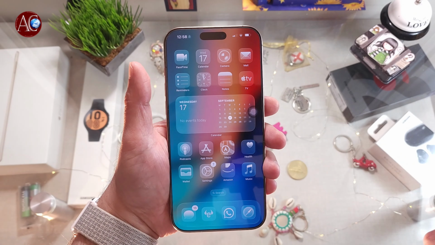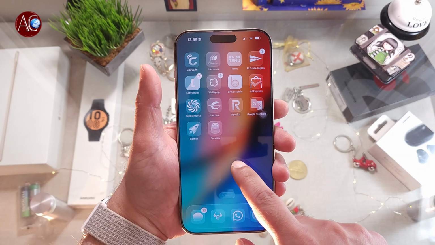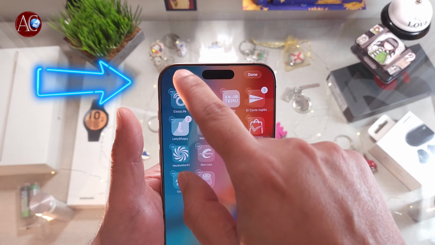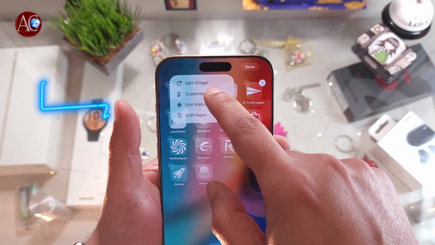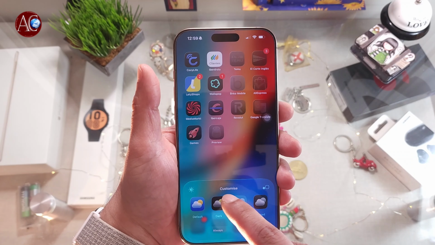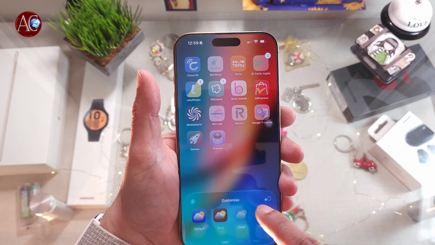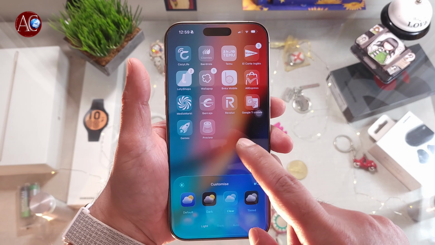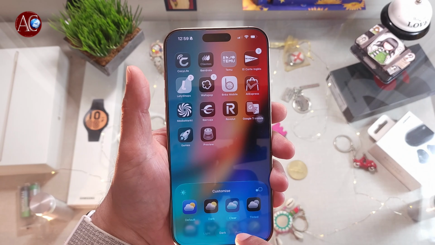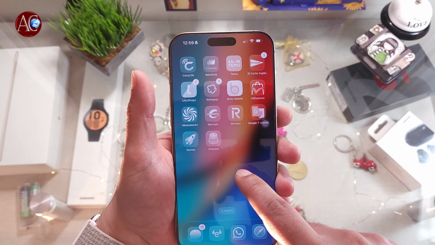More than 100 types of new things you have in iOS 26 than 18. If you tap here in the middle, at the corner you see the edit button. You have a customize option, so you can customize your skin if you want a different type of icon, the default icon, the old one. And if you want clean glass finishing, liquid glass finishing, you can put here clear. You have dark version, auto, day and night. I like the light version more, you leave it here.